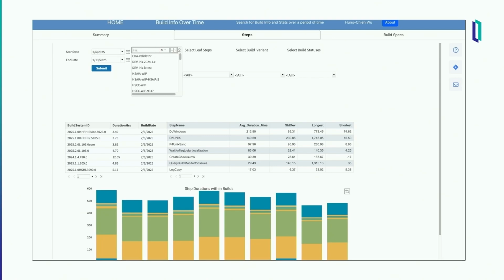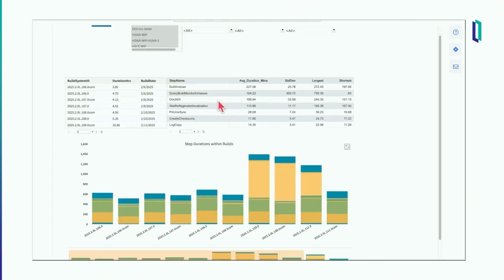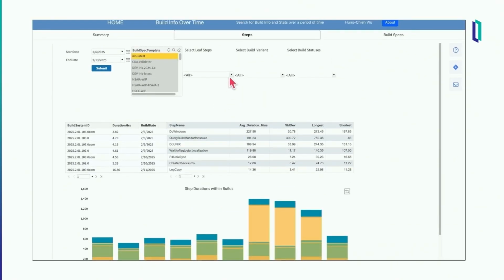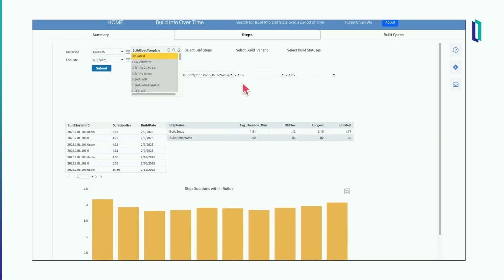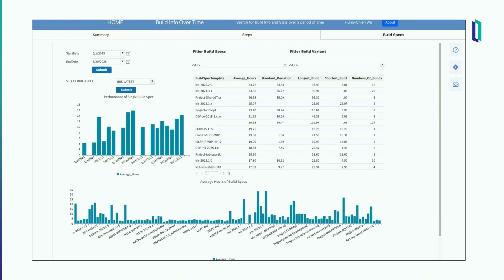Once again, a user can very easily go through the parameters to get what they would like to see, whether they're typing or searching or scrolling. These are very interactive. And you can see that we have quite a few different parameters available for our user here, whether it's from the date to the steps and so on, and these all respond quite quickly. The same goes for something like our build specs here.